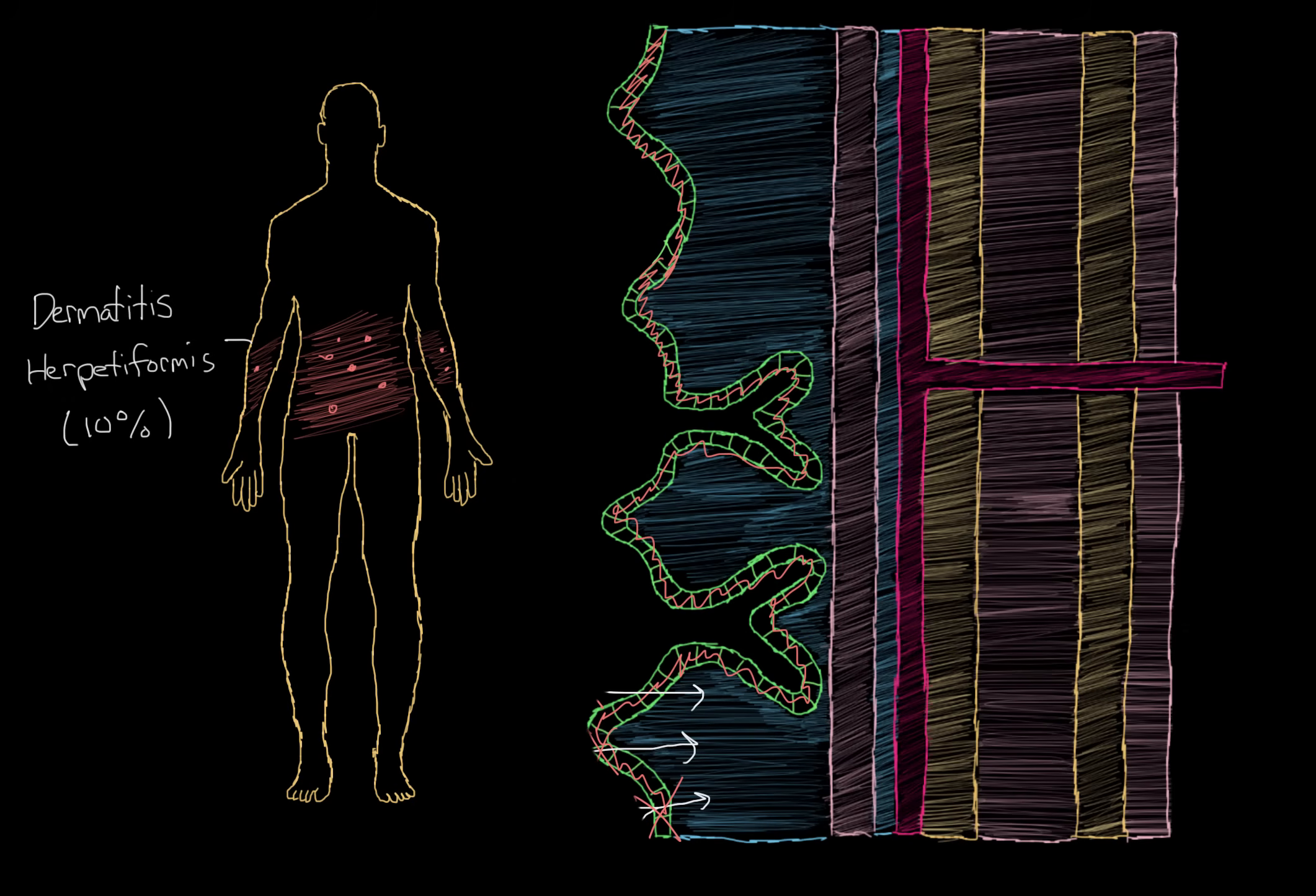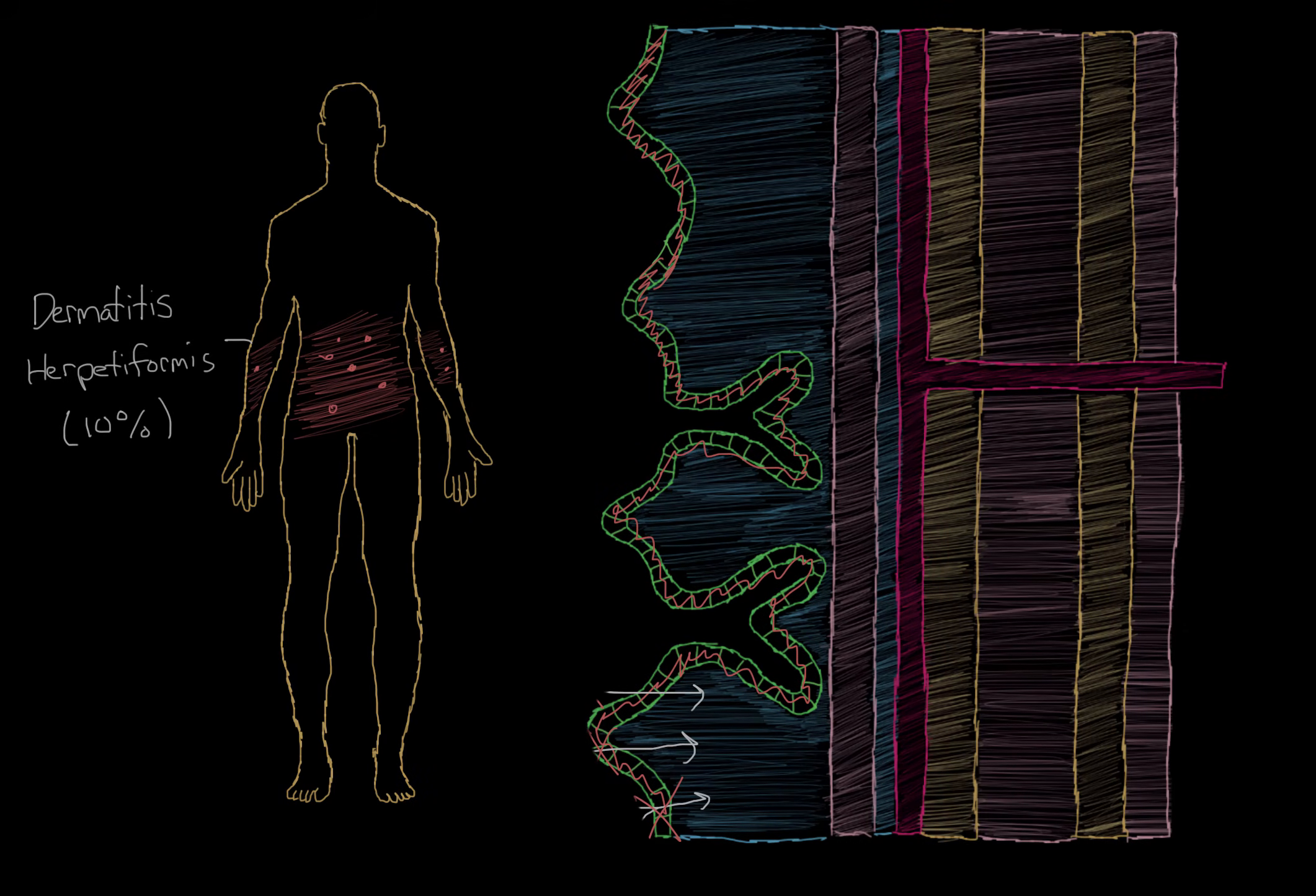Now, speaking of diagnosis, I want to talk about how doctors can determine if someone has celiac disease. First, what they'll do is determine if you have a high probability or low probability of developing the disease. They'll determine this by looking at your family history, because remember that people have a genetic predisposition towards developing it. If they see a lot of family members having the disease, then they may order what's called a biopsy.